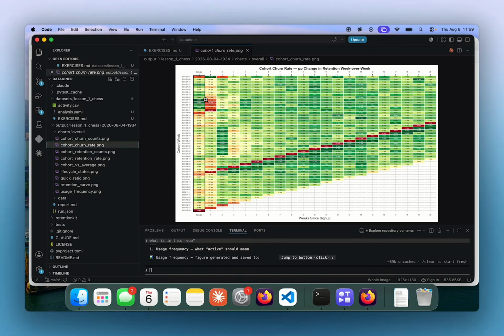So we had the bad marketing campaign and the improved onboarding here. And this shape is important because it tells us what kind of problem it is. A bad row means we acquired badly. A bad column would mean something happens at a certain age, like a 10-year milestone. But a diagonal means one calendar week where everyone was affected the same, whether they joined last month or last year.